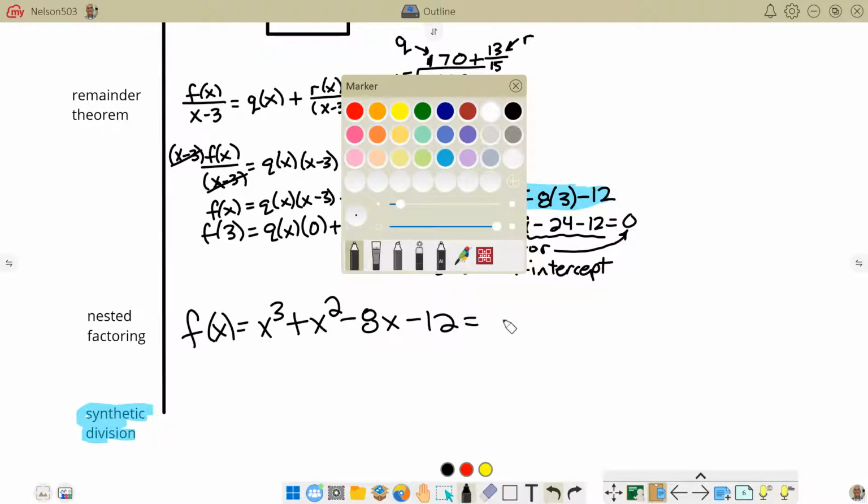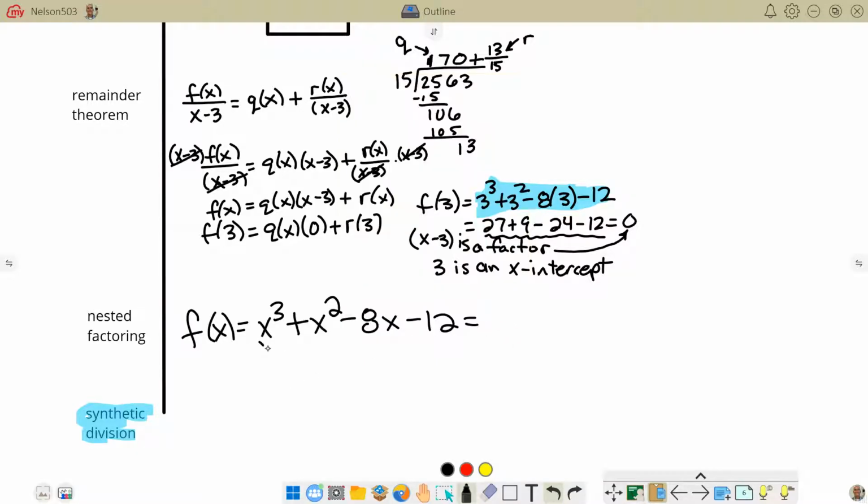In order to understand synthetic division, I want to show you this crazy factoring called nested factoring. So let's say I looked at these first 3 terms. See how those 3 terms all have a factor of x in them? So I'm only going to factor out an x from those 3 terms. So I'm going to write down x times x squared plus x minus 8. And then after all that, I've got a minus 12 on the end. See that minus 12 on the end, right? So there's the minus 12. I just factored an x out of those guys.